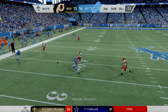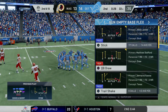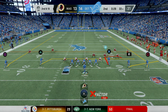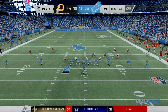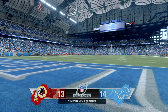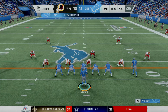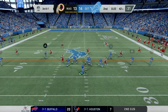Stafford. And that one will fall incomplete. Clock here now just under 30 seconds to go in this first half. 2nd and 10 from the 33-yard line. Let's get off the field. 51, Mike. 51. Throwing again. Stafford caught by Jones. The Lions now going to use the 2nd of their timeouts as the stoppage will come with 23 seconds to go till halftime. Came up a little short on the last pass play. They did get 9 yards out of it, leaving him with his 3rd and 1.